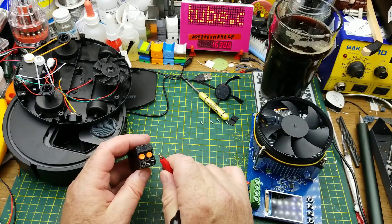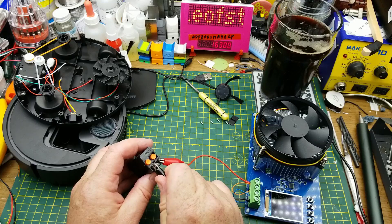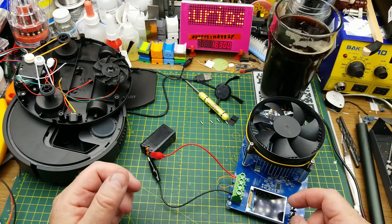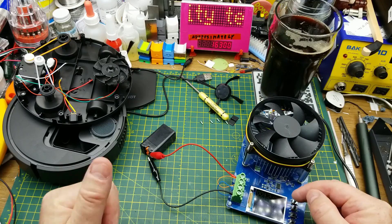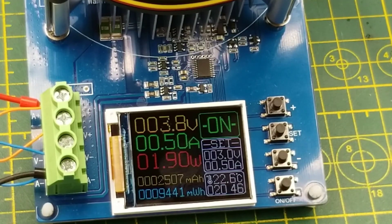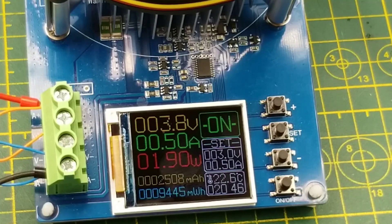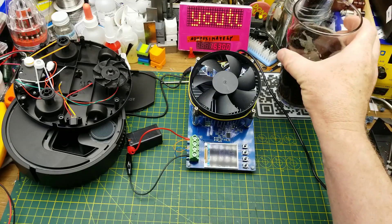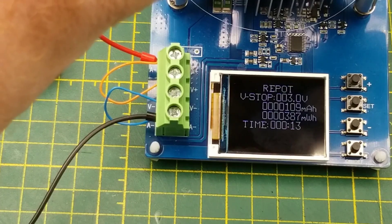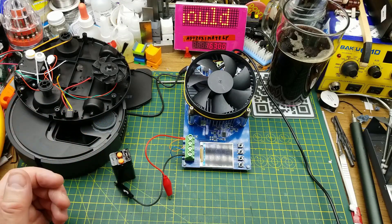What I can do is load test it and see what it really is and if it's got any value to be salvaged. I've got my battery tester here set for half an amp — 500 milliamp discharge rate — and its low voltage cutoff threshold is 3 volts. Immediately when I turn it on, it drags the voltage down to 3.8 volts, so even half an amp draw is way too much for this battery. The box claims it's a 400 milliamp hour battery. My test says it's closer to 109 milliamp hours, which is right in line with my assumptions about this device.